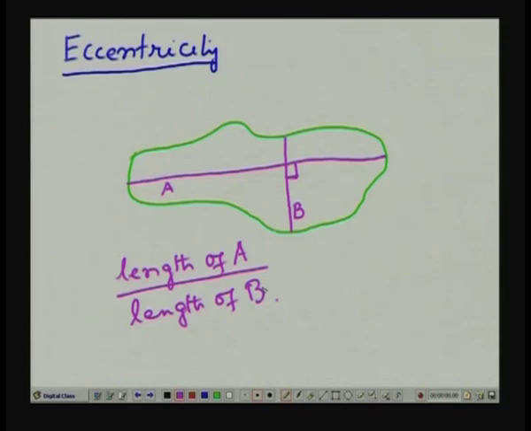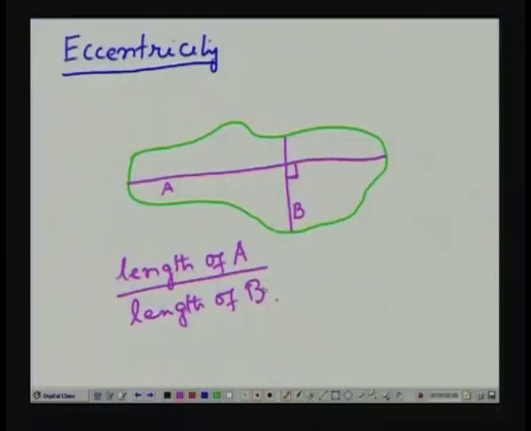So, the ratio of these two chords, one is a chord of maximum length and the second one is a second chord which is again of maximum length, but perpendicular to the first chord, and ratio of these two, this is what is called eccentricity of this particular shape. So, this eccentricity can also be used as one of the shape descriptors, and as you see, it is also a region based descriptor. Of course, a similar such descriptor I can also obtain from the boundary of the region.